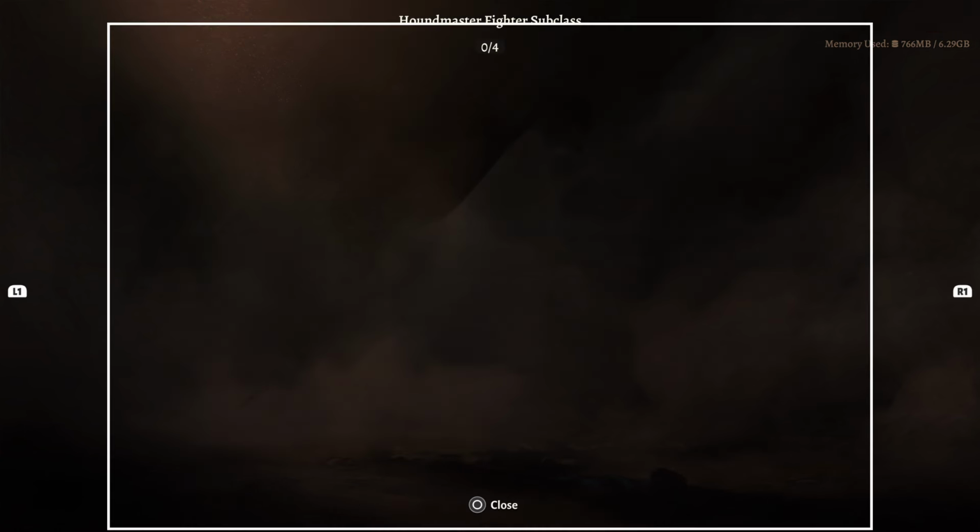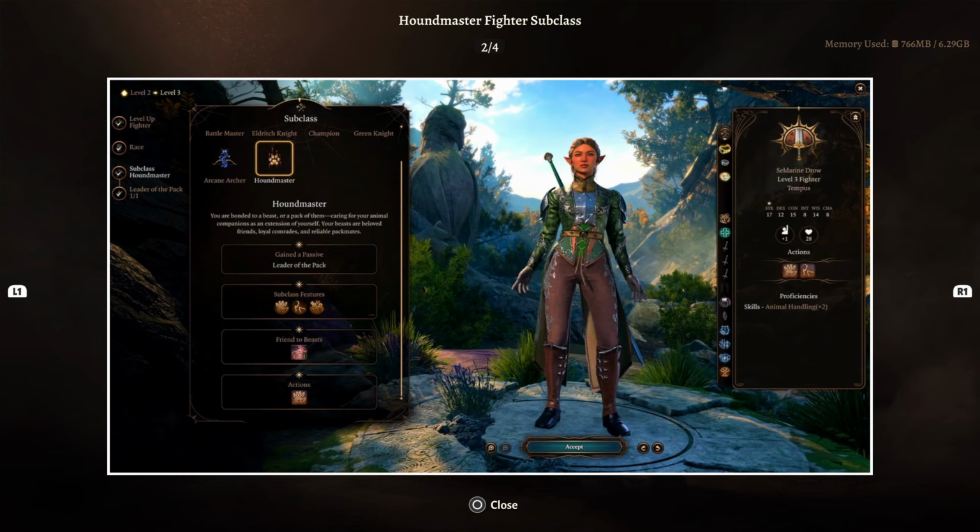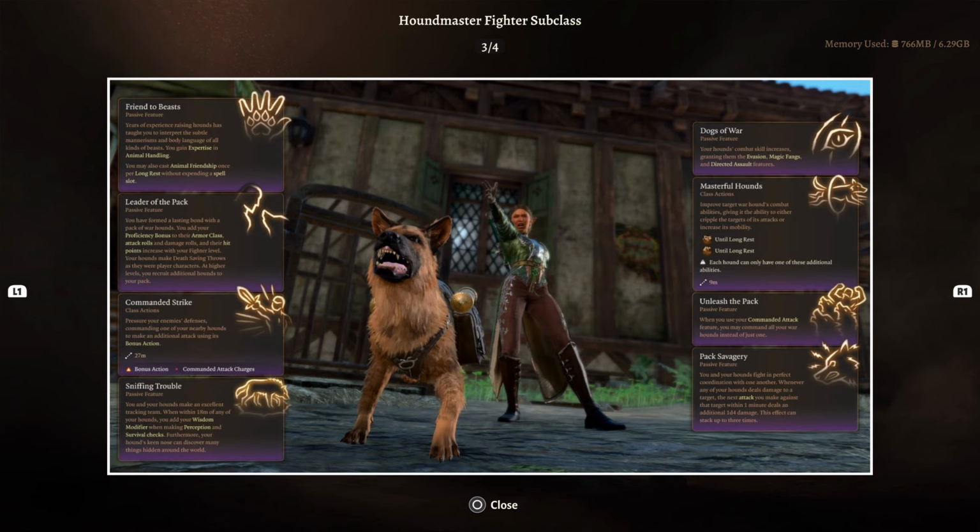If we check out some of the screenshots here, you see the Hound Master is a versatile fighter whose versatility comes from a very specific source. They are bound to a beast or a pack of them, caring for their animal companion nearly as an extension of themselves. So you can really see the Beastmaster-like themes throughout this. And as you can see, a nice little passive, Leader of the Pack, and a bunch of proficiencies like animal handling. So if you really want to be a fighter but still have your animal companions, this is probably a really cool mod for you to download and test out.